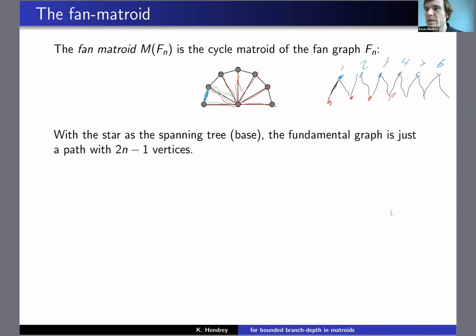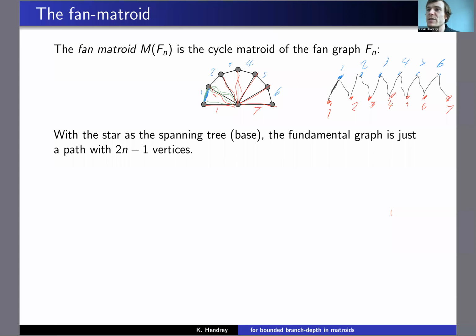Maybe I can number these to make it a bit more clear. If I number the things in this clockwise order, and I number the blue edges in the same clockwise order, then you can see that each blue edge should be adjacent to the two edges of this triangle that it forms, this wedge that it forms within the fan.